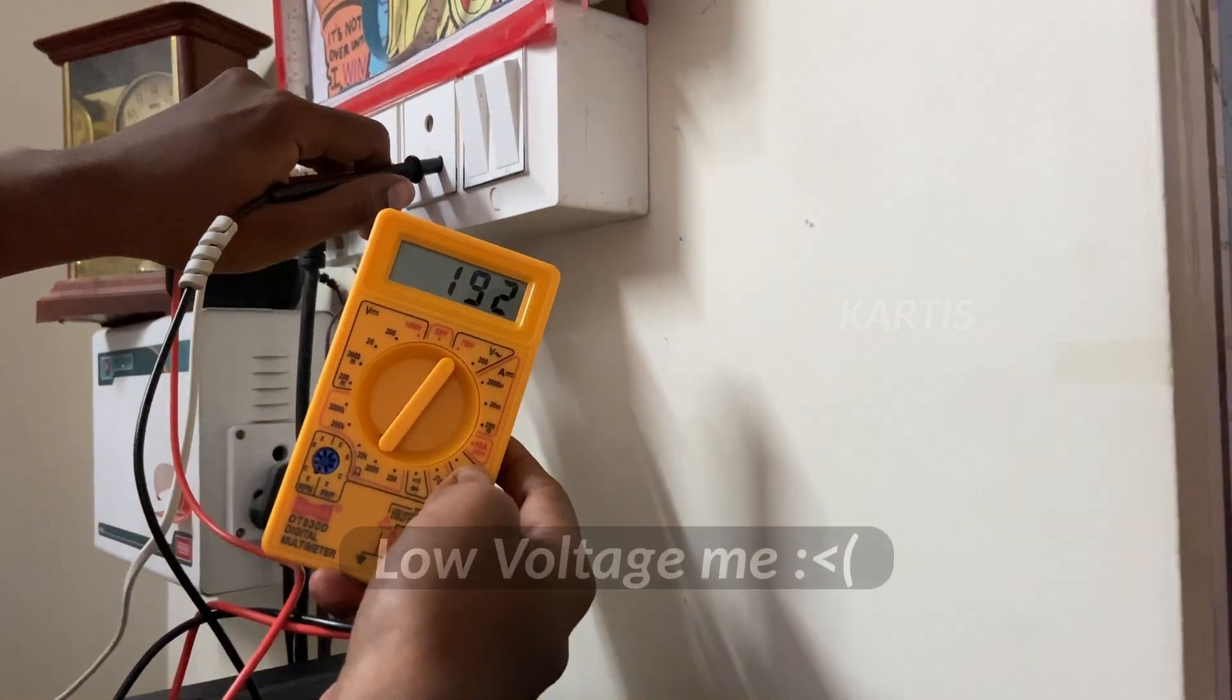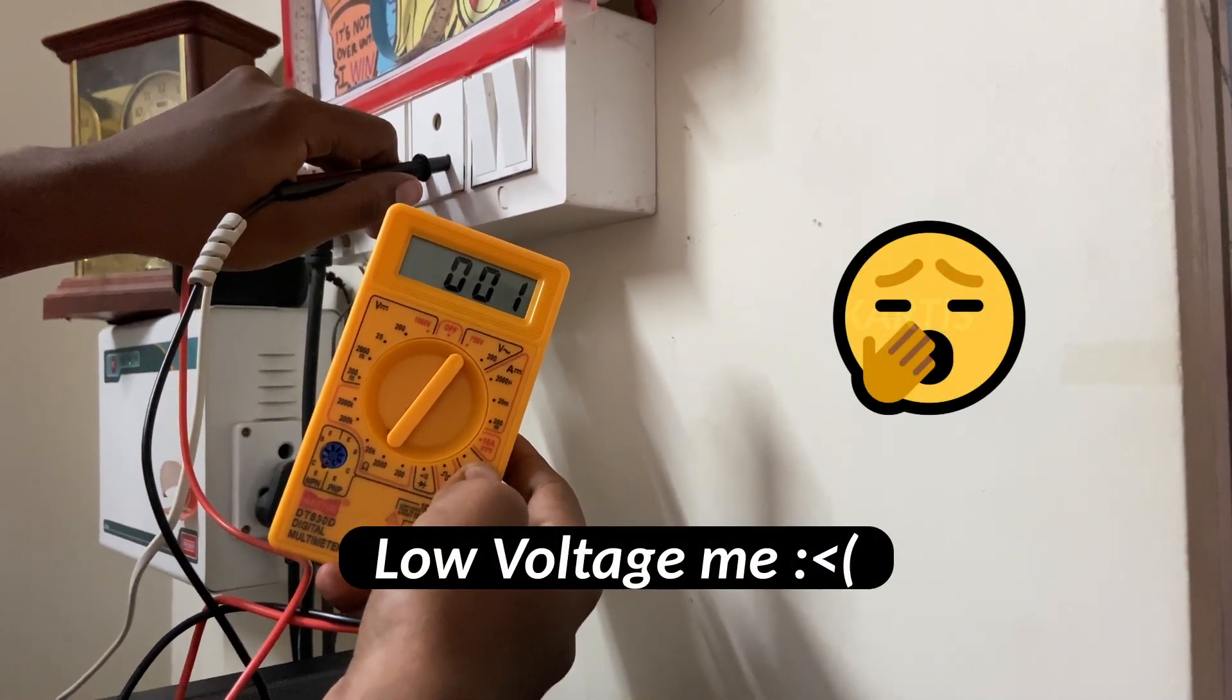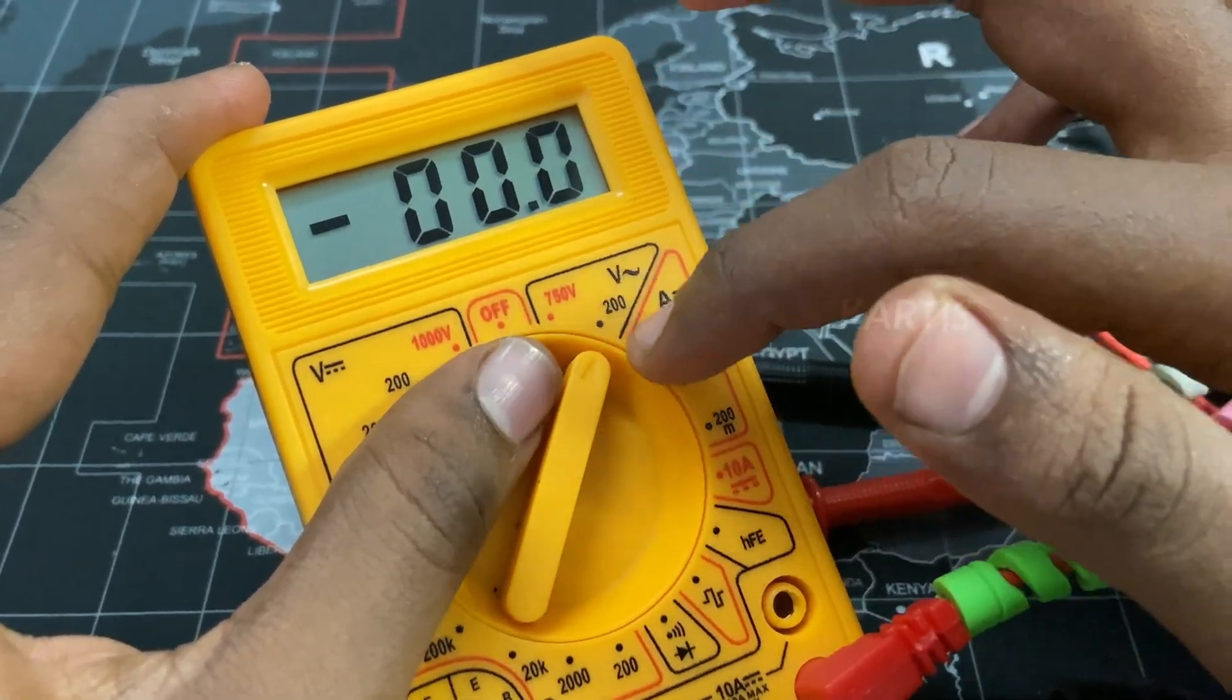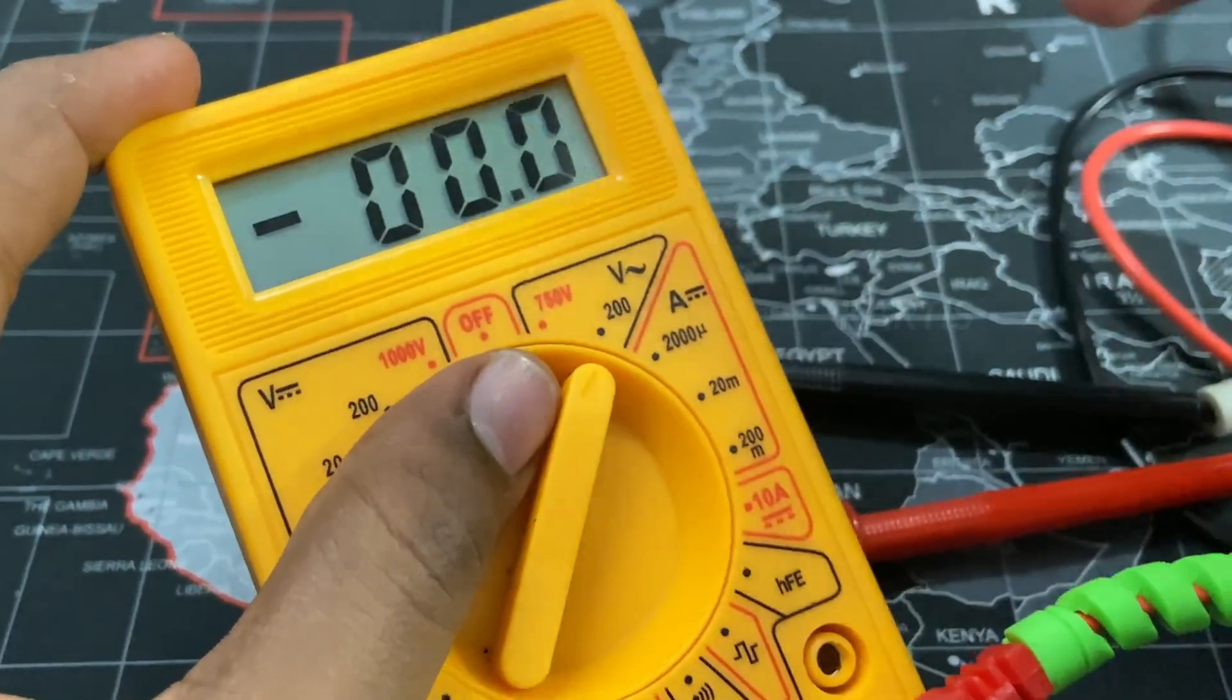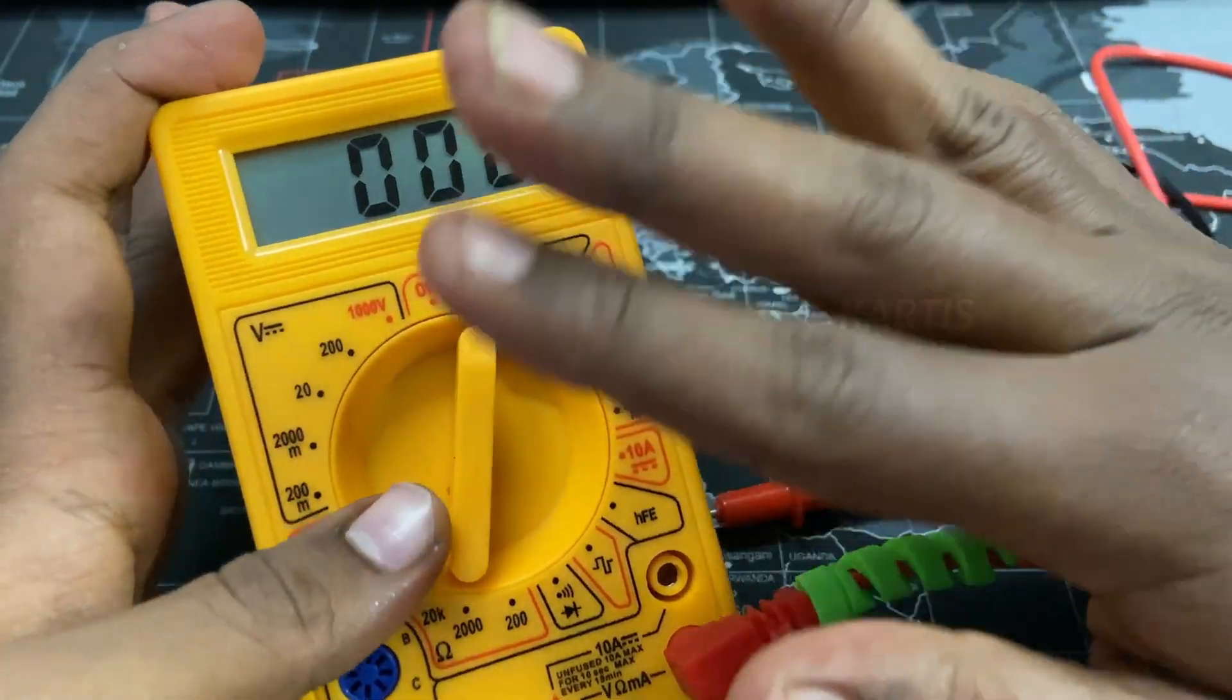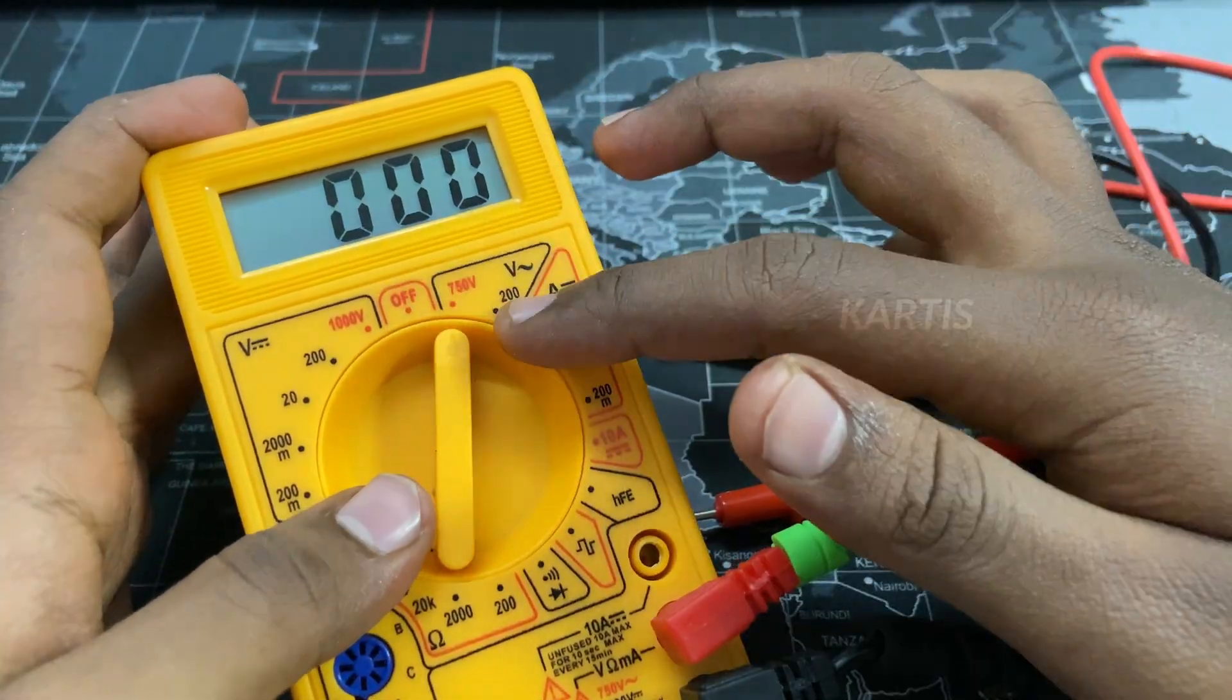If you want to measure 230V, you need to put it on 200V setting - it will be 1 or 0. So if you want to put the knob in this case, if it's 0 to 200V, you can put it on it. It will be 0. If you want to measure 750V, you can put it on 230V, because if it's 230V, we can measure it.